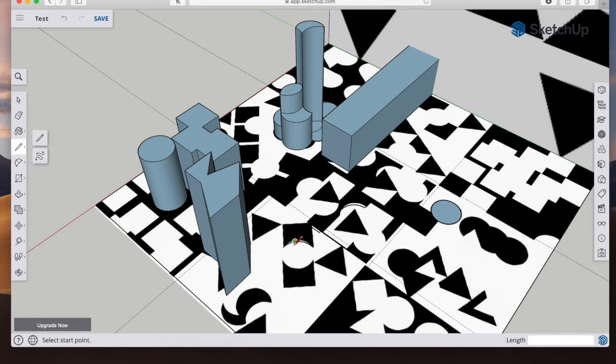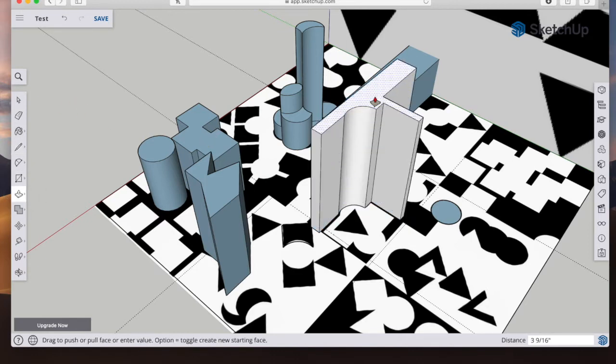and then go back to pencil, continue modeling this interesting compound image that was inspired by or influenced by the image of the plan, until I get an enclosed shape. I want that to be an enclosed shape. There, now it's closed. And then I can extrude it up, like so.